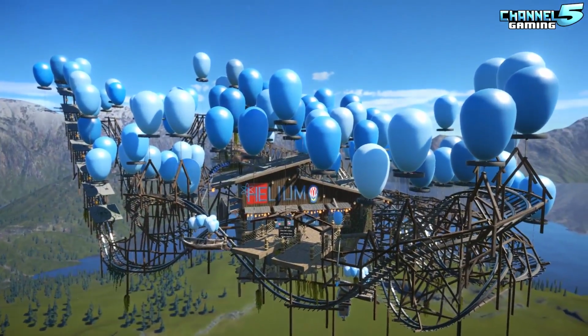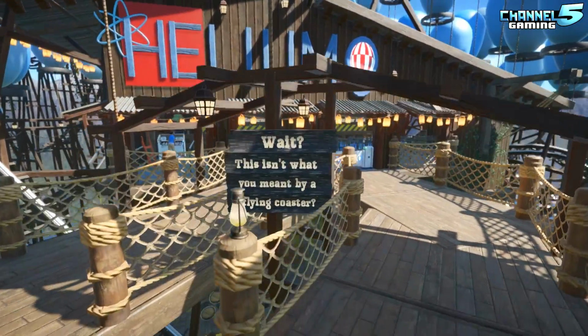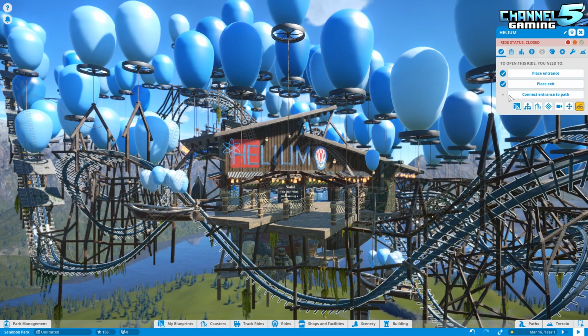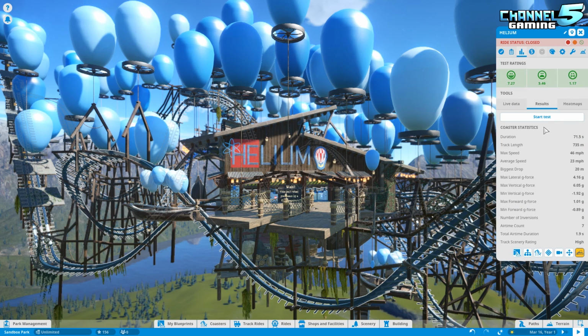Alrighty, so here it is, everyone. Helium. Wait, this isn't what you meant by a flying coaster. Love it. So we're looking at a wooden coaster today that is flying, and we got a 7.27 excitement, 5.46 fear, and a 1.17 nausea. There's the rest of the results if you guys want to check it out, and let's give this a ride.